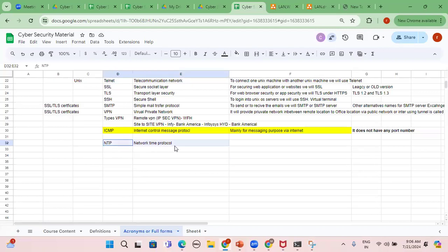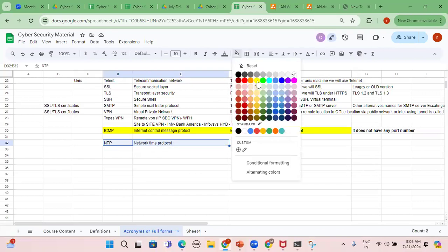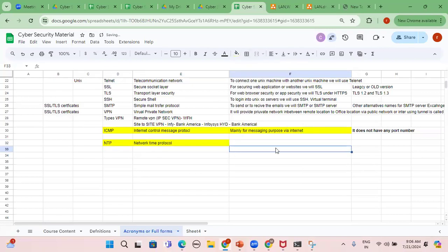And this is also an important interview question: what is the NTP port number? The NTP port number is 123. And what is the importance of NTP? It will sync up the local time zone with our tools' time.